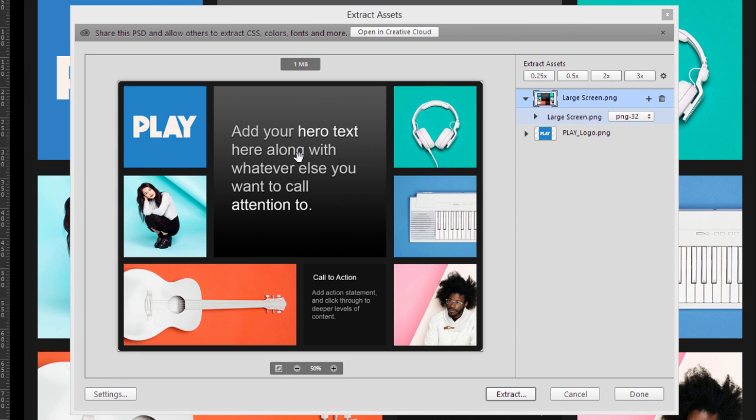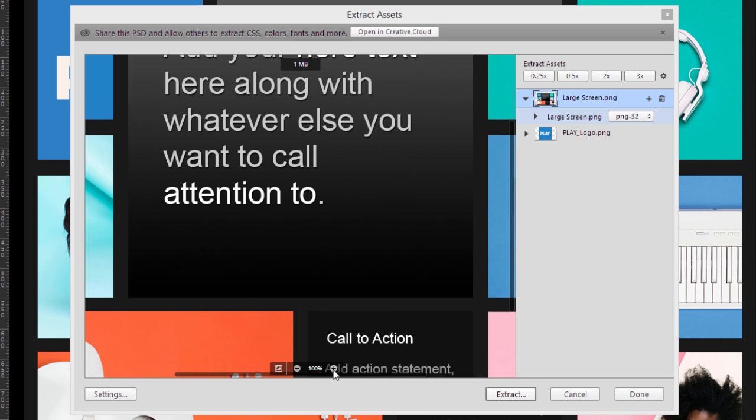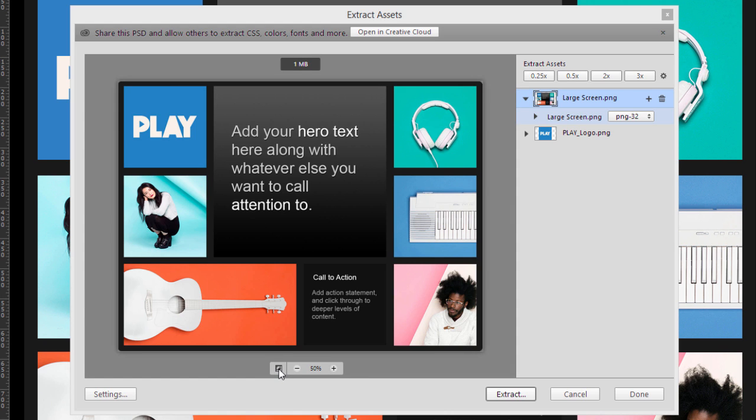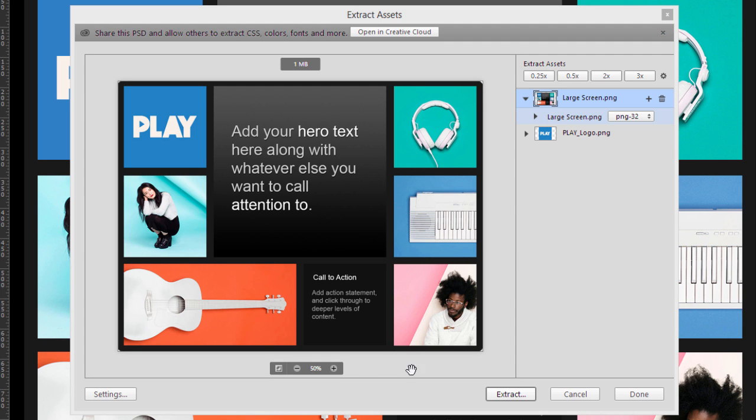I'll continue by previewing my selected assets. As you can see, assets are clipped to the canvas size if they are larger than the canvas. If I need to see more detail, I can use the controls at the bottom of the preview area to zoom in and out. And if I'm using assets with transparency, I can check anti-aliasing by selecting the dark background icon. And moving to the assets list, notice that both assets are set to export as a PNG by default.